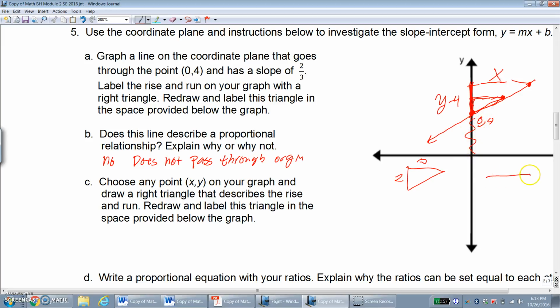So now my new triangle is y minus 4 and x. So now with my two proportions, I'm going to have 2 over 3, and that's going to be equivalent to x all over y minus 4. Now when I simplify this by cross multiplying, I'm going to get 2y, or excuse me, 2y minus 8 is equal to 3x. And I want to get x by itself. So what I'm going to do is add 8 on both sides.